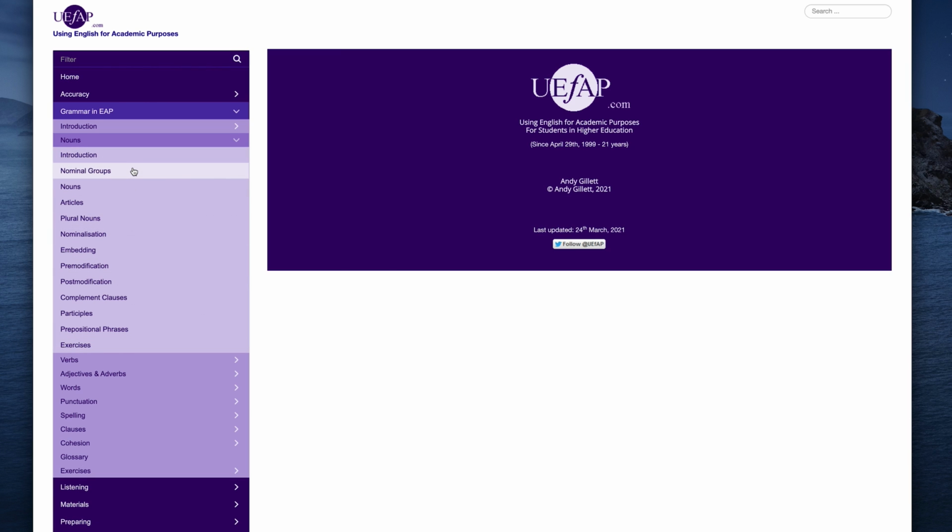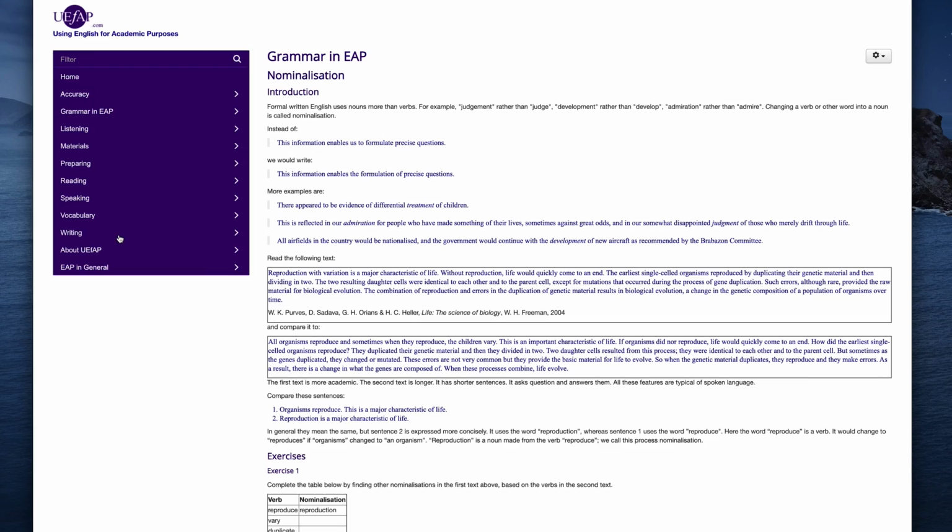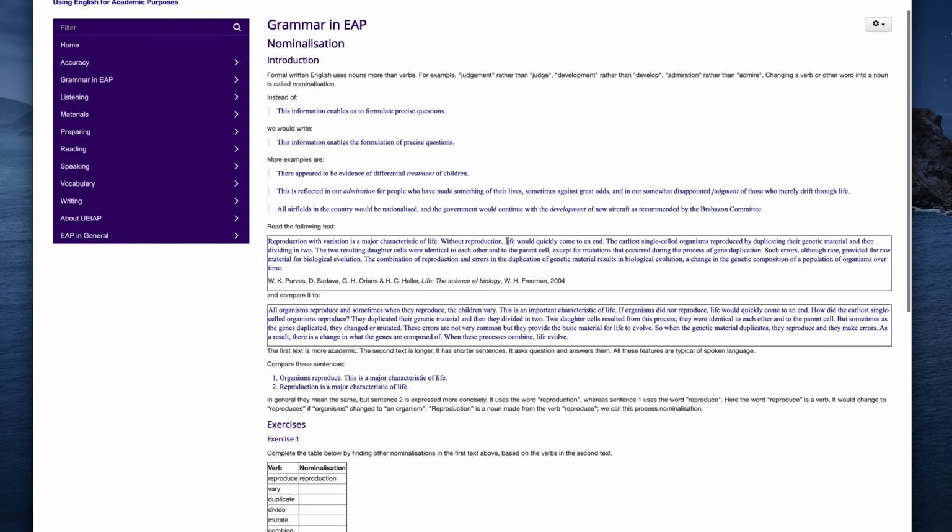So one thing that you could look at is nominal groups, or one thing that I first discovered when I was first teaching EAP was nominalization. It's a mouthful, but basically it's noun phrases used within EAP. As ever, fantastic website. Definitely recommend for those that are unfamiliar with EAP grammar. It will actually help speed up that process of learning about grammar for EAP.